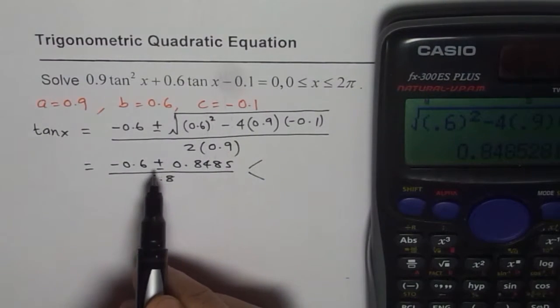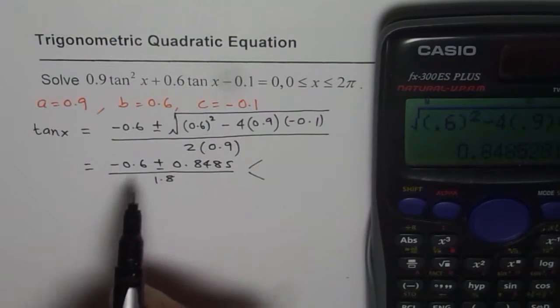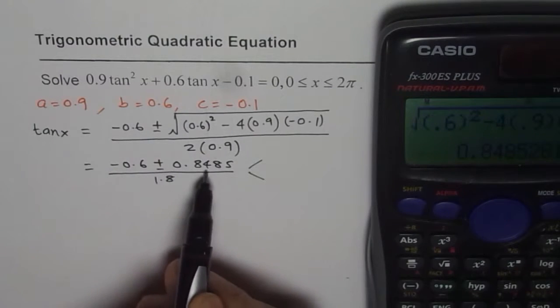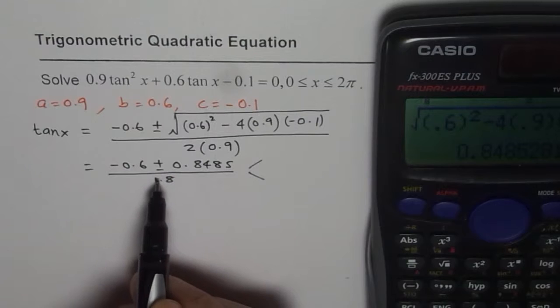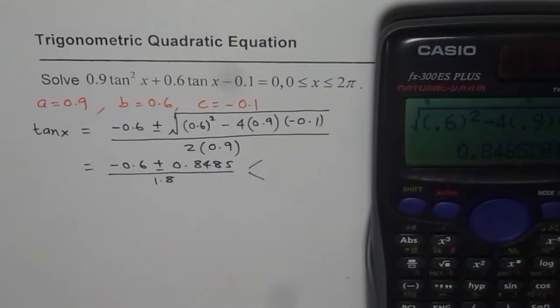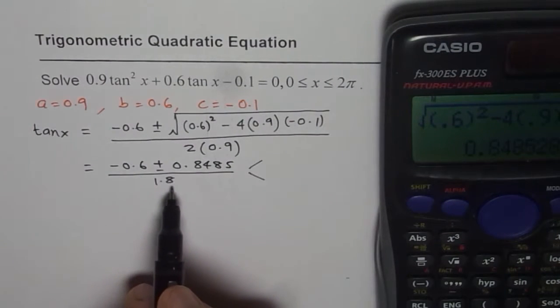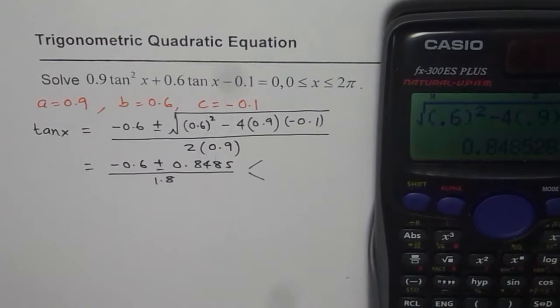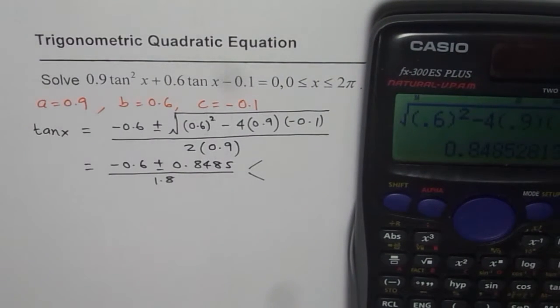In one, we will add. So one is, we have to take away, minus 0.6 from this value, or you add this value with a negative sign. So this is what we are going to do now, and then divide by 1.8. So that is our value which we are going to use to approximately get the answer. So the first one, I'm going to just take away 0.6 from this value, and then we get one expression, and we'll divide this by 1.8.